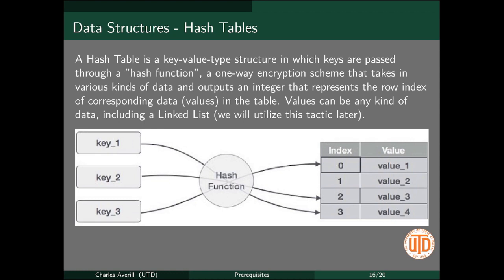So we're going to pass a key that represents our value. We're going to pass the key through the hash function, and it's going to spit out an index in our table where we can put that value. And that way we can pass that key through the same hash function over and over, and we always get the same index. And so this makes it very fast to look things up because you don't have to traverse the entire table. You just hash the corresponding data that goes with your value, and it'll give you an index. And so that's depending on how fast your hash function is. It's a very fast access.